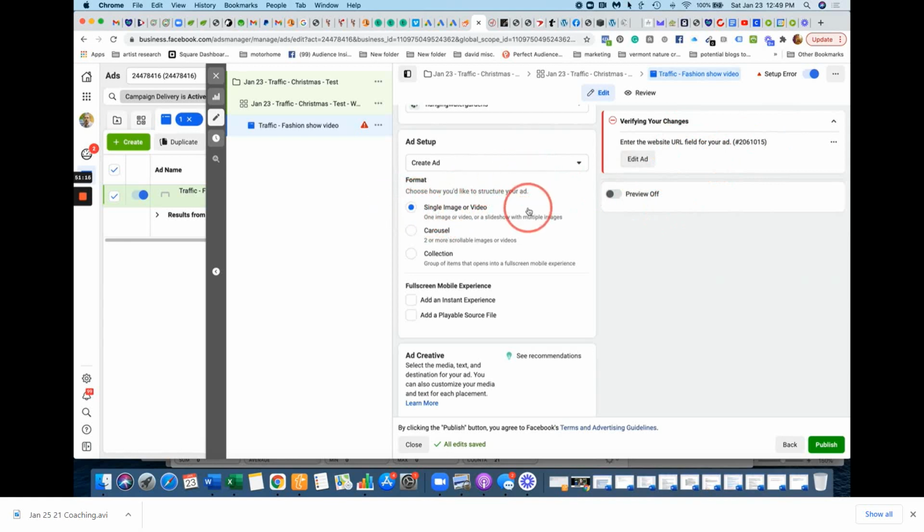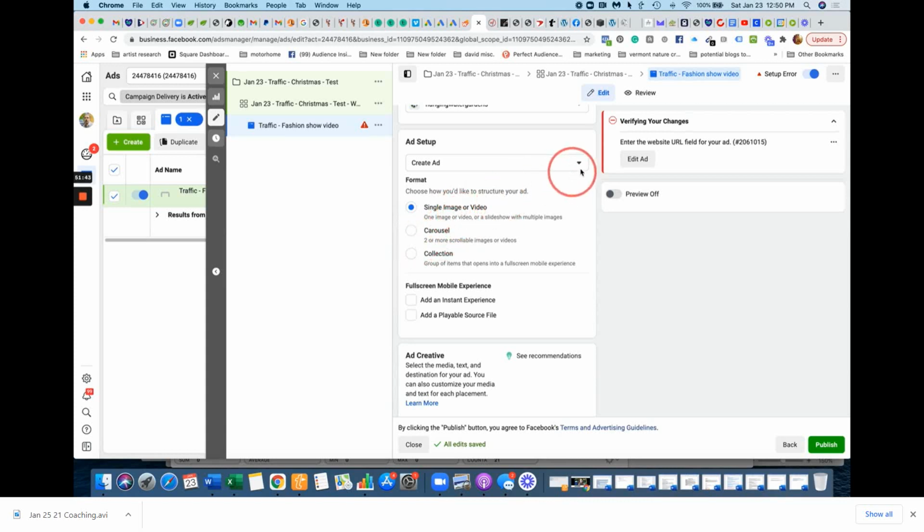All right, you can create an ad from scratch, which is what it's set up to do right now: Create Ad. You're going to choose single image or video. You could create a carousel ad. You could create a collection. I don't like doing those, they're cumbersome, and I like videos, I like images, I like carousel. Again, I teach in depth on these in Module 5 under the particular lesson that has these names.